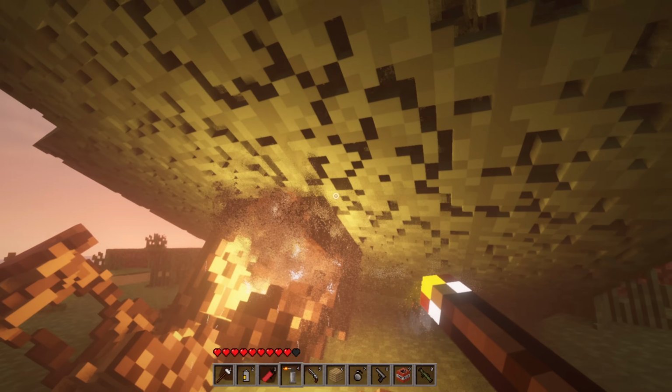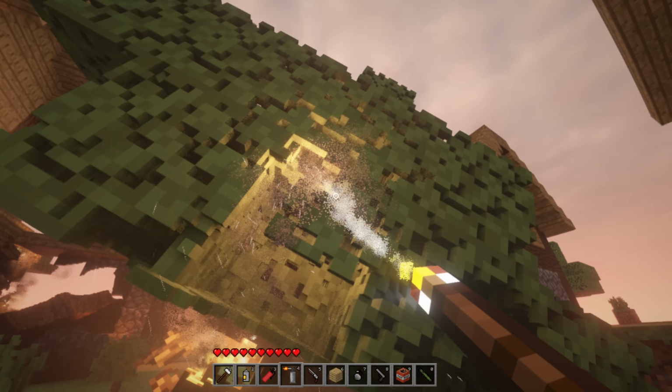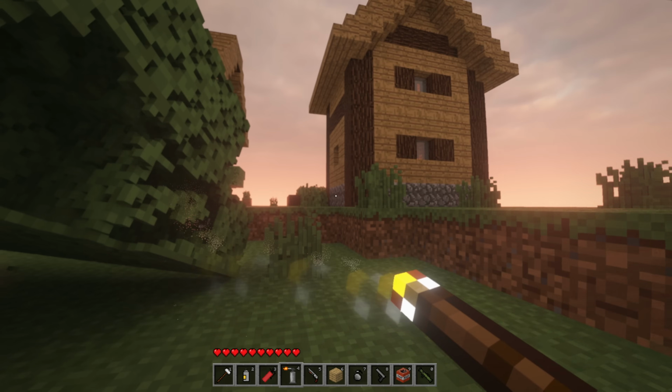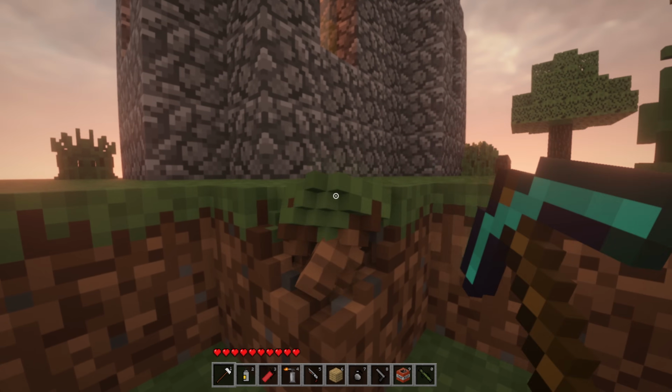And I don't think we can actually get the leaves to catch on fire. We can break them apart using the blowtorch, no problem, as you're seeing here, but the fire does not want to spread to them, unfortunately. But at the very least, we can use the blowtorch on them to destroy them if I wanted to.